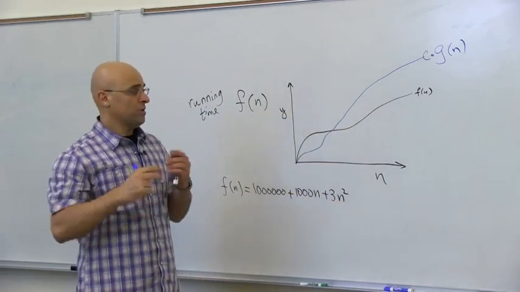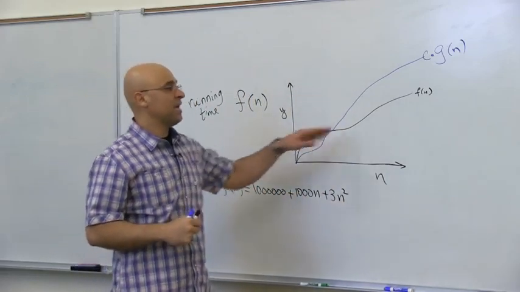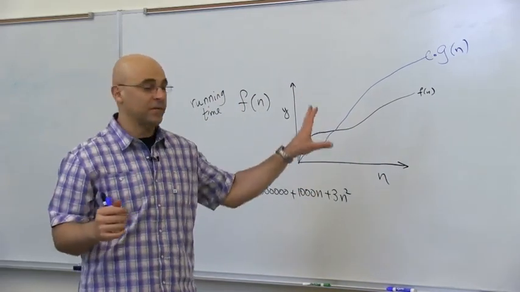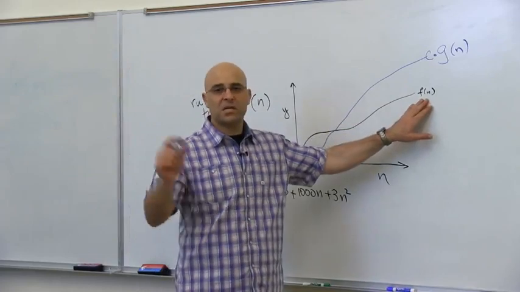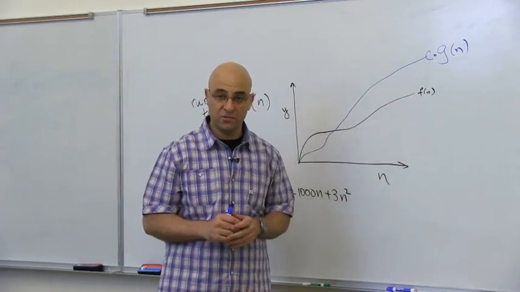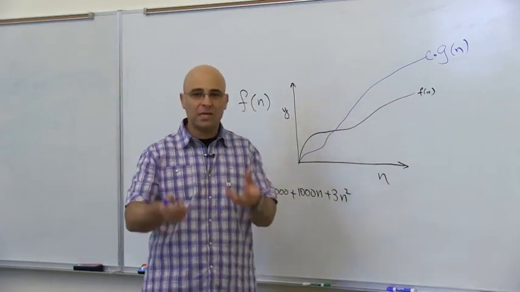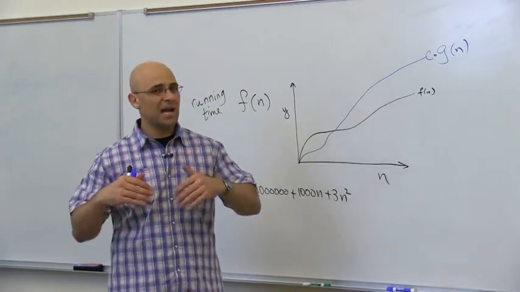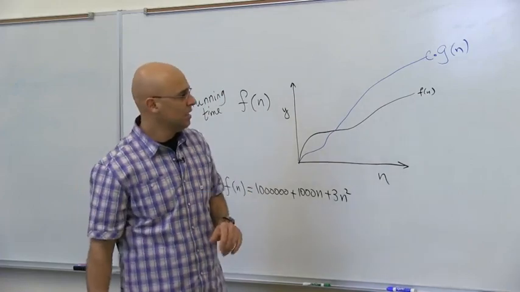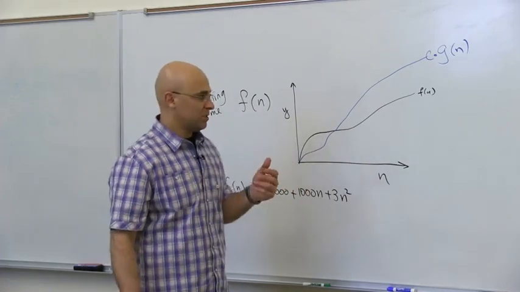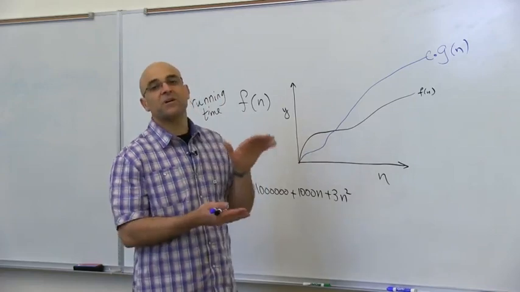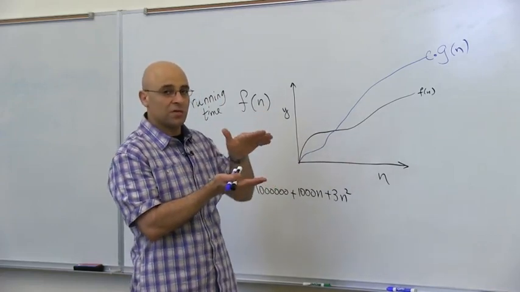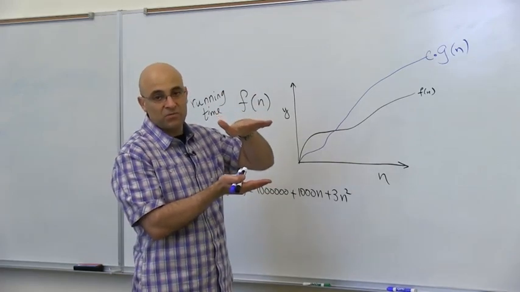So remember, in asymptotic notations, I have f of n, a function that someone obtained by analyzing the running time of a certain algorithm. I am interested in quickly getting some sort of upper bound on that function so that I can understand how bad it can be. In asymptotic notations, we are interested in getting another function g of n that will bound f of n from above, so that when I draw them, g of n is going to be on top of f of n.